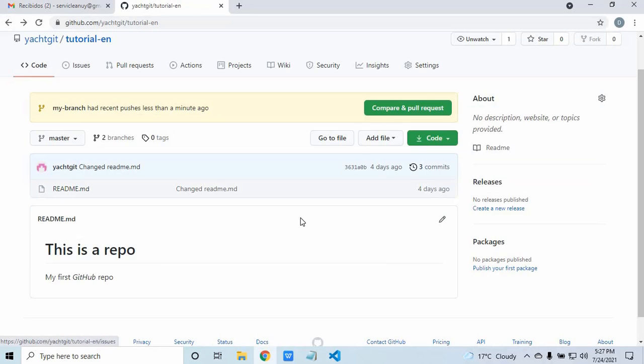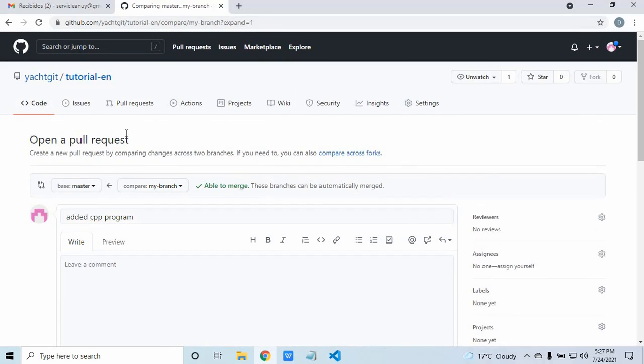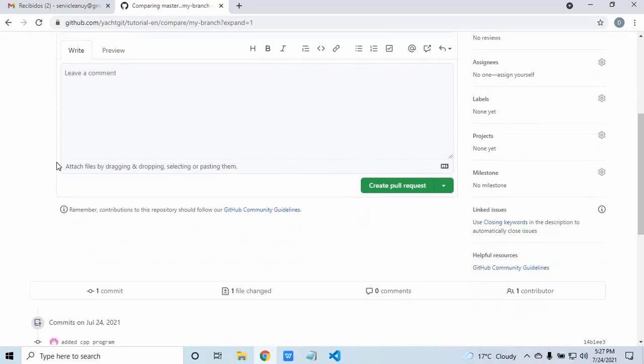If we go back, you can see something else. When GitHub detects that you have pushed changes to a new branch, the normal flow is that you will want to merge those changes, creating a pull request to merge them into master. So it's saying that you can compare the branches and create a pull request. Let's click this direct access that Git provides. This is the way that we usually open a pull request.